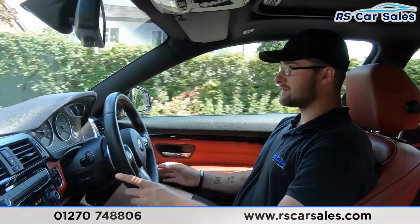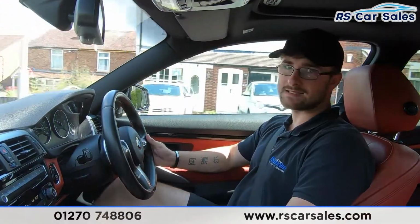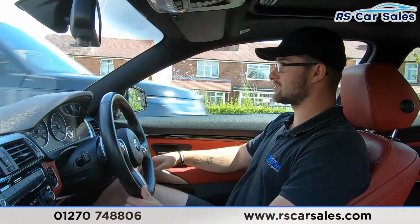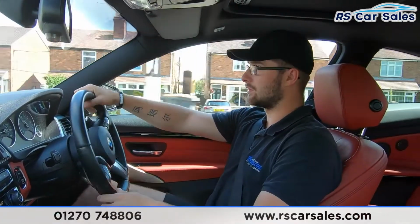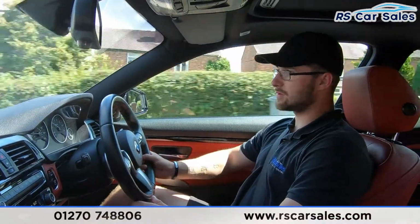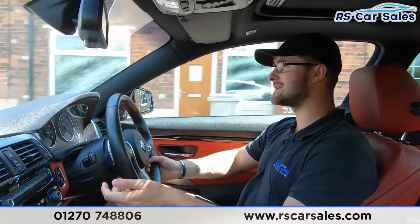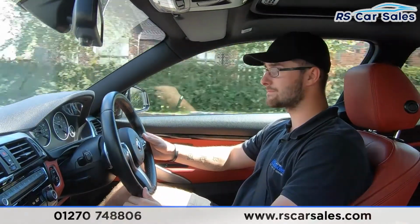Now all around this vehicle we do have the red coral leather interior, which is a very nice addition to this vehicle. Combined with the gloss black trim and the brushed metal trim, it is a very nice looking interior. Now we do have the full Dakota coral leather seats, which are very comfortable, where you can easily do 2, 3, even 400 miles in this vehicle and still get out feeling fresh. And for those cold winter mornings, you do also have the heated seat function.